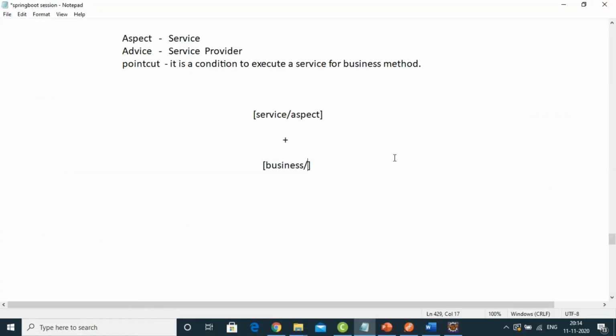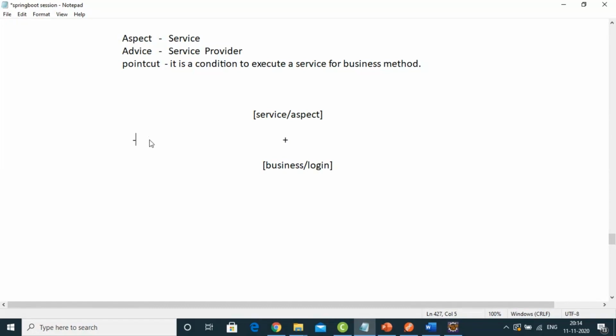If you see here, the aspect is said to be a service, and the business. Business we can define the login as a business method, right? But what happened in the actual implementation is that business with the help of the service we expose as a proxy to the client.